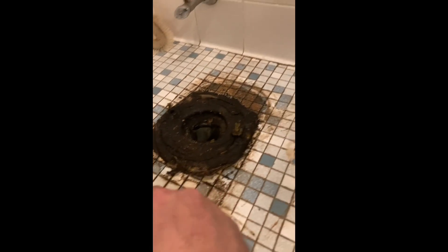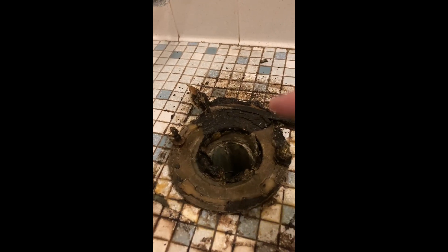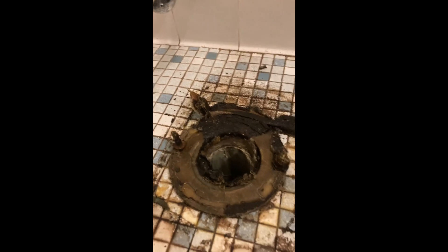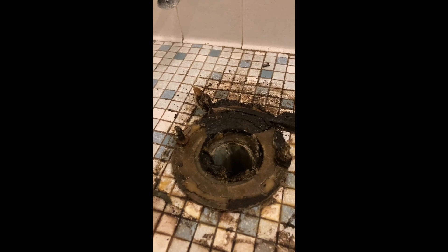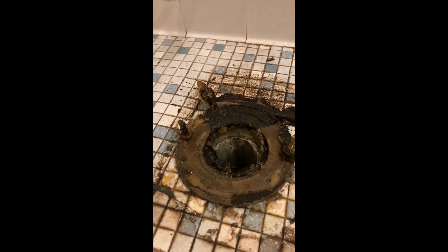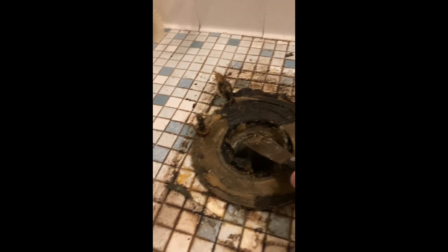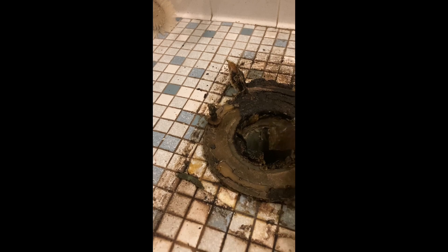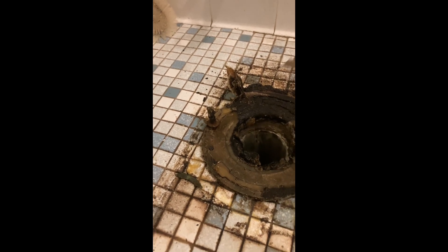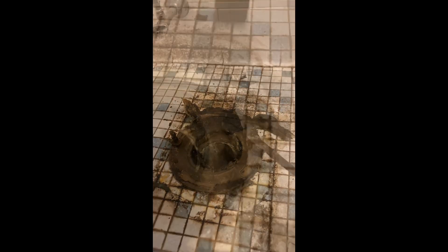So this is just to scrape up the wax. You don't want anything going into the hole to clog it — especially wax, which doesn't fall apart the same way waste does. Once you clear out the basic wax from inside the center hole, you can find something to stuff in there, like a towel, to prevent anything from falling in while you're working.